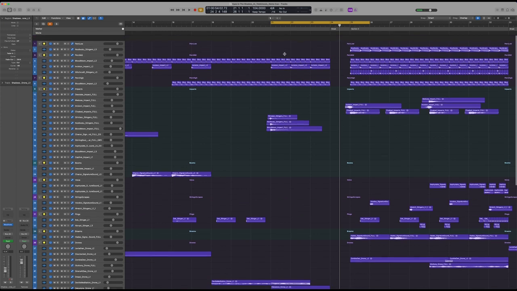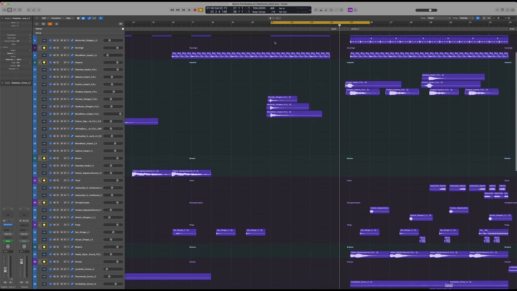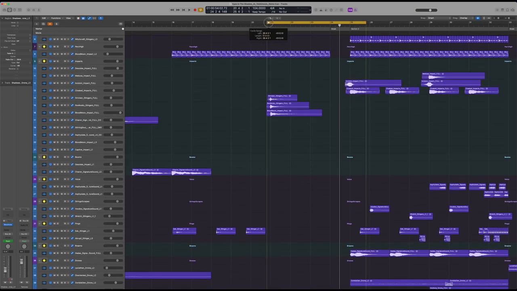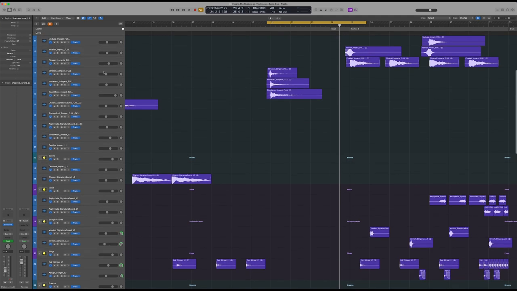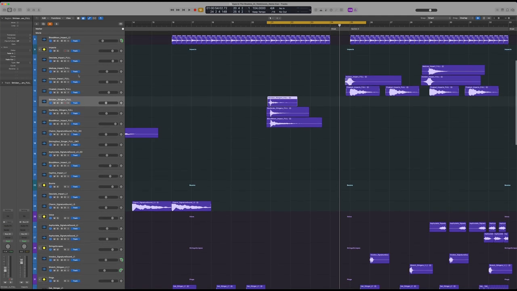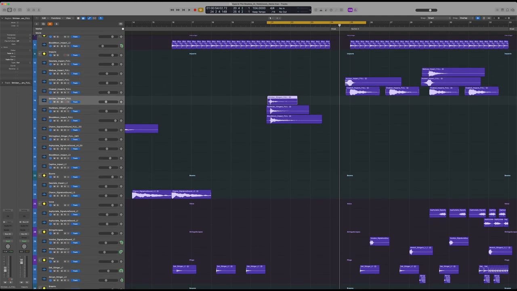All right. So in this section, I've got some more booms and impacts going on. Once again, layered. You see, these are actually labeled as stingers, but within the sounds themselves, there are different elements. So in this element, there was something that felt a little more like an impact to me, even though it built up into a stinger.